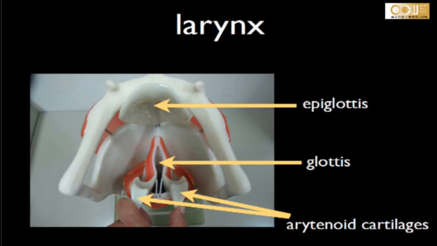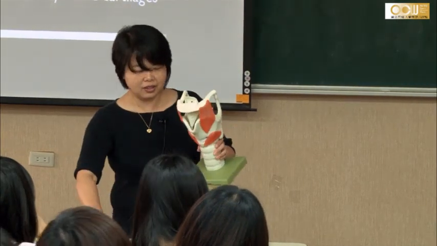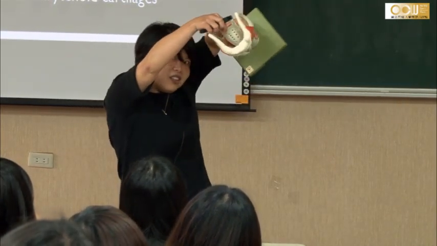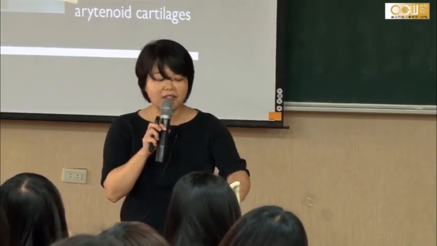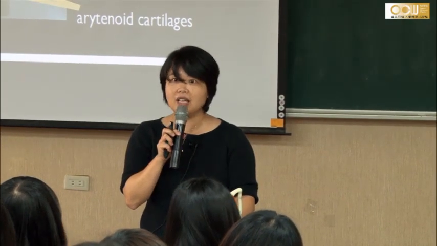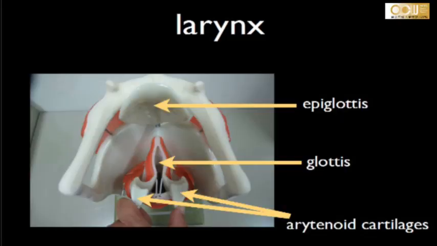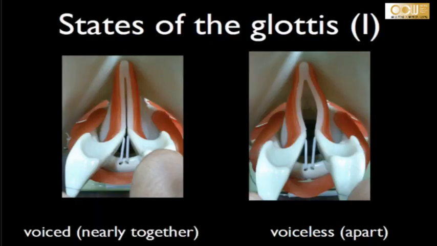Good, good. And then the epiglottis. I need to make it clear. The epiglottis is actually not well made. You see the epiglottis actually have holes in this model? Do you see the holes? Epiglottis should not have holes because it's supposed to cover your larynx, remember? So any item or teeth cannot fall into your trachea. So it should not have holes. So this is your epiglottis. And you need to remember these terms. Okay, are you good? Now moving on.